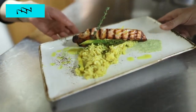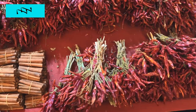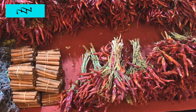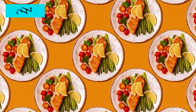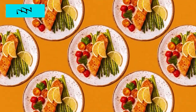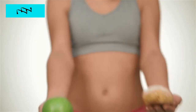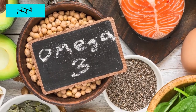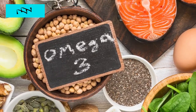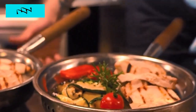Number 4: Salmon and Asparagus Foil Pack. Dinner is a celebration, and our Salmon and Asparagus Foil Pack is the VIP guest on your plate. Not only is it a breeze to prepare, but it's also a feast for the taste buds. Imagine succulent salmon infused with the flavors of aromatic herbs, nestled alongside tender asparagus, all cooked to perfection in a convenient foil pack. Packed with omega-3 fatty acids and low-carb veggies, it's a double win for your heart and blood sugar levels. This isn't just dinner — it's a culinary masterpiece that cares for your well-being.